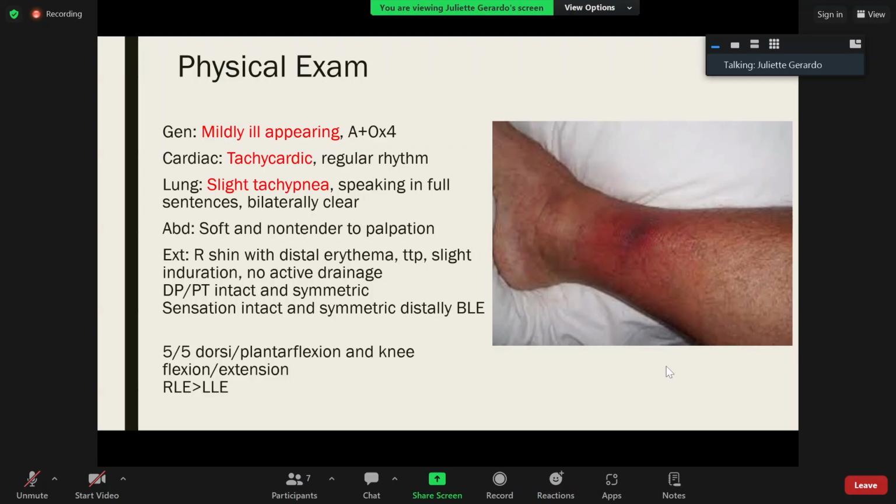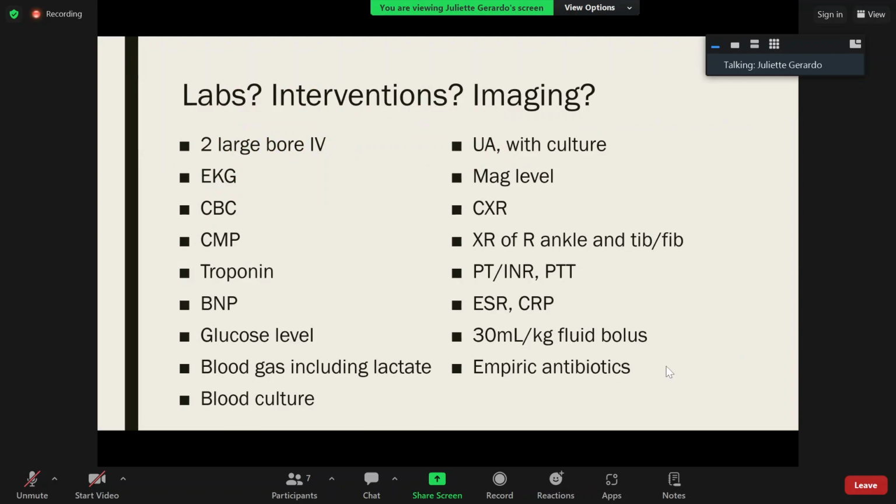So our first interventions are establishing IV access. And anybody who is weak, we recommend getting an EKG in case this is a cardiac etiology for the weakness. I agree with getting the complete blood count and the metabolic panel. I would additionally order a troponin and a BNP to still check that part. And then we'll get an initial glucose level, or if he seems stable enough, we can wait to see what our metabolic panel looks like.